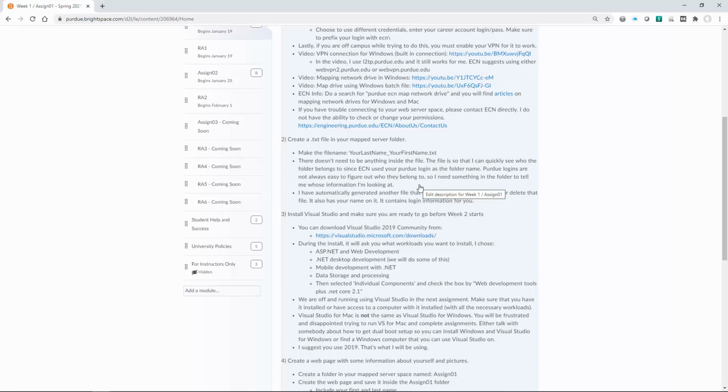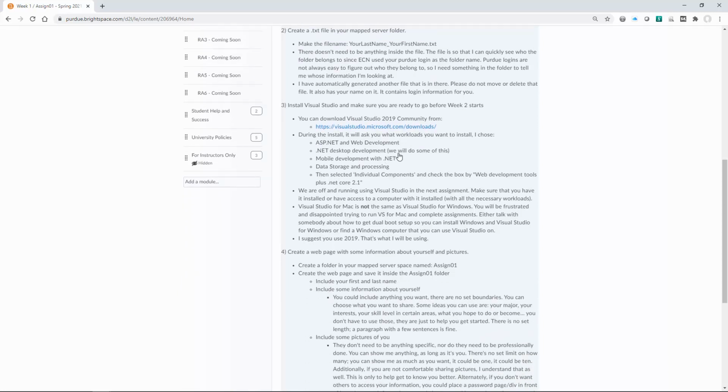Some of your login names are not very obvious, and it's difficult for me. Now I have automatically generated another file that has your name in there. That's fine, so you'll have two in there, but at least it'll be easy for me to know that I am in the right folder when I am going in to look at things.